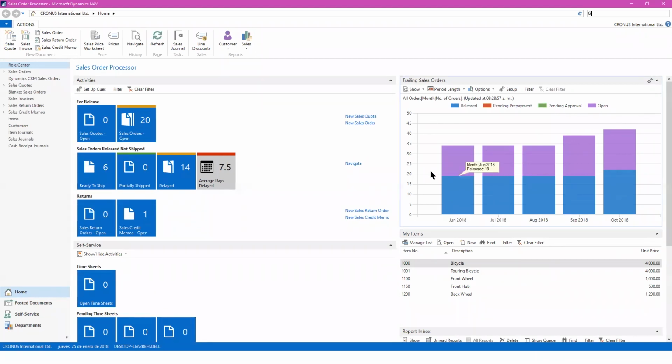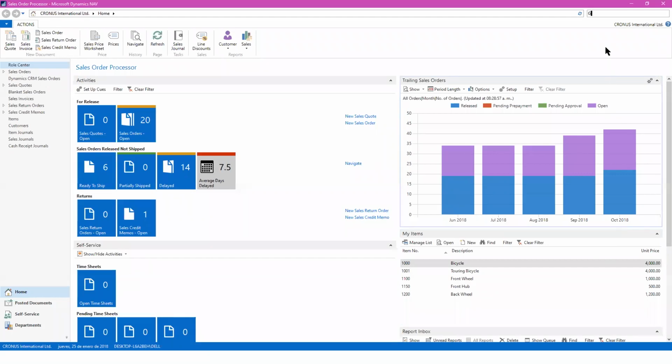The sales orders that I have, the amount is 35. I've been taking a look at it, and I see that I'm increasing the sales operations here from at least June to October. All right, so you will be analyzing your own data in your company, and in this case, that's why I need to review that maybe from last year to this year, trying to take a look at what I will be doing.